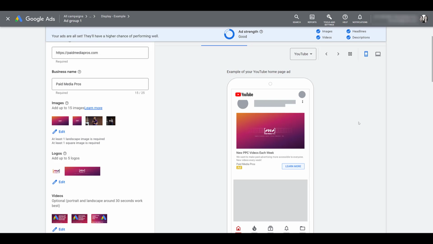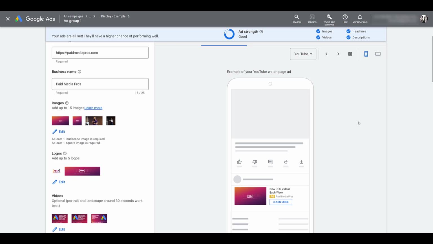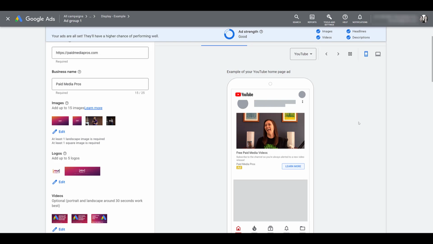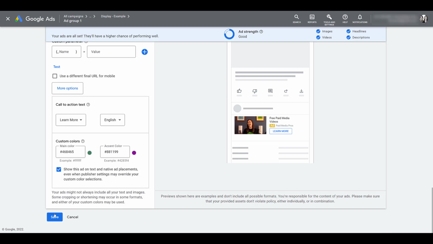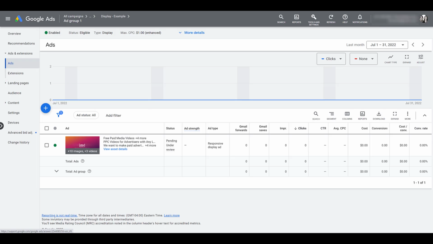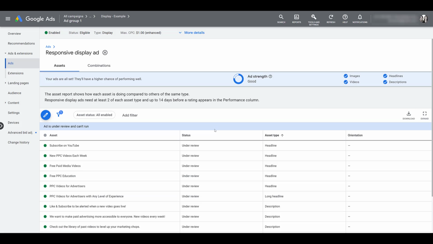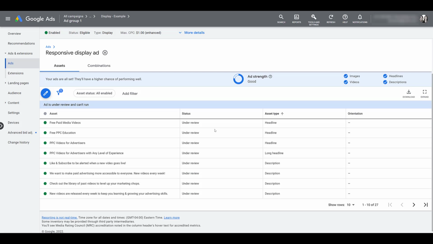Do my image selections really work? Do I need to make any changes? Yes, you can always go back in later, but it's always good to preview your work. If everything looks good, just scroll all the way to the bottom, and then you could save your responsive display ad. Right now, since I just created the ad, it's under review. But once it's running for a while and you're reviewing stats, you'll be able to go and view the asset details. And then eventually you'll be able to get very basic information on how each asset is doing.